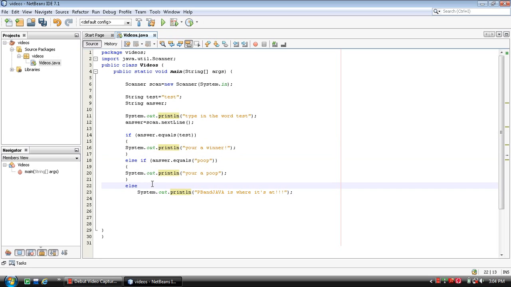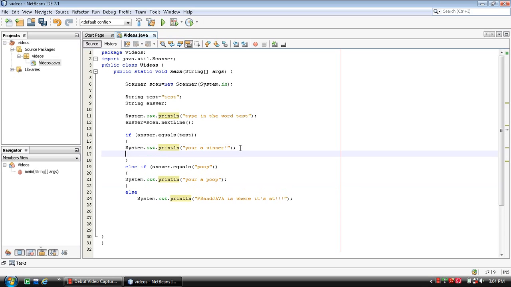And there's one more thing I have to explain before I run this last block of code. Now, when we have if statements and else if and else, notice how down here I didn't put curly braces to encapsulate it. I can do that, but you'd only really need to do that if it's more than one line of code. Now, let me explain. Let's say I wanted to run, for example, two lines of code right here inside this block. I'm just going to copy and paste a line. Right here, copy, paste. Now, I can do that because I have curly braces.